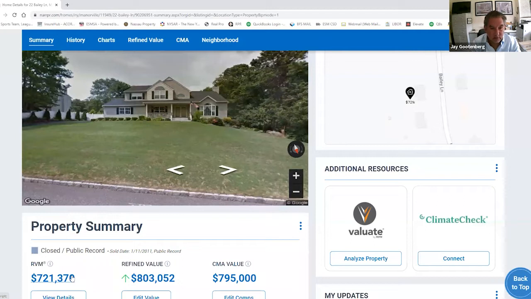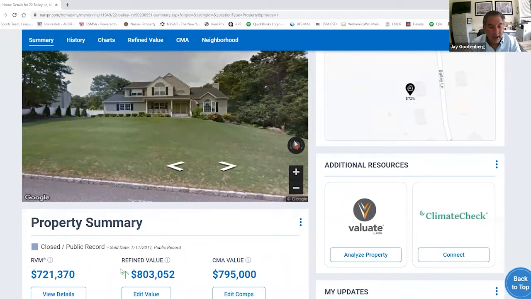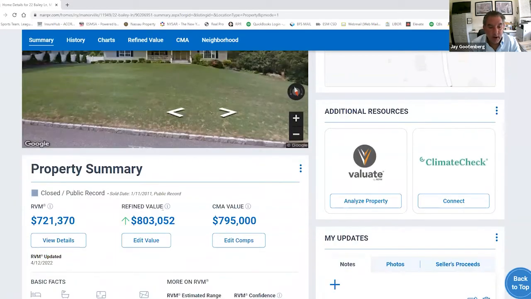RPR doesn't understand that a house near the water could have an increased value. It doesn't understand school district, or that it's on a wide street backed up to pine barrens, north or south of a particular road, near a farm, near a school, away from a school, a full-day kindergarten versus not. Things like that do have a significant effect on property values. So we have the ability to use this platform called Refined Value.